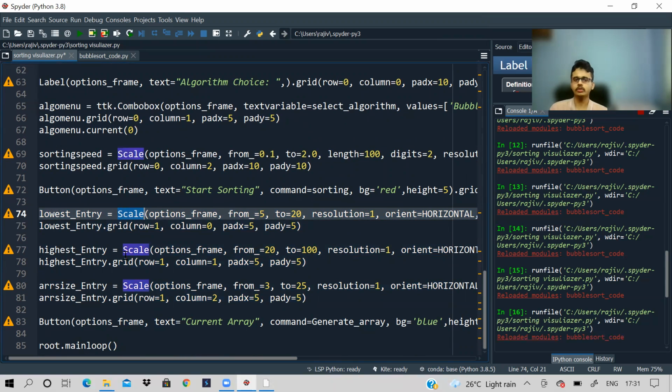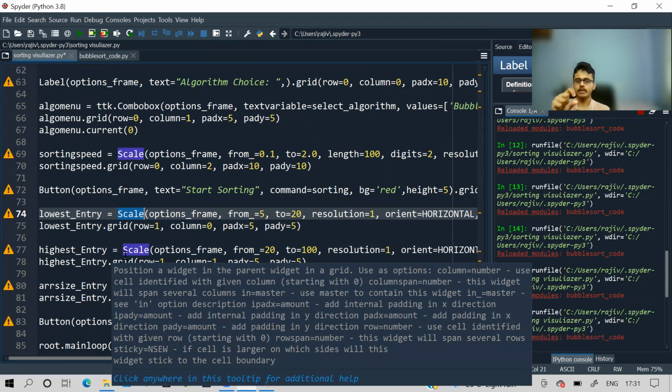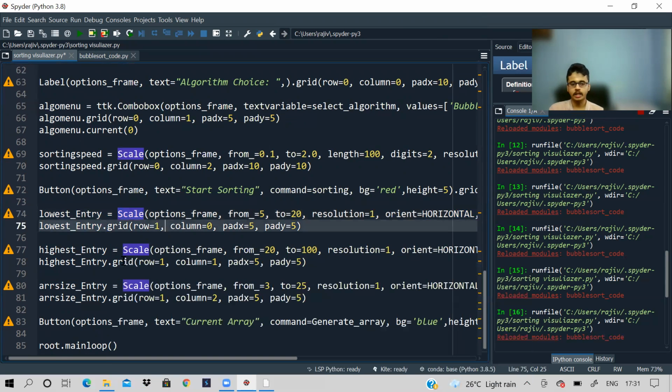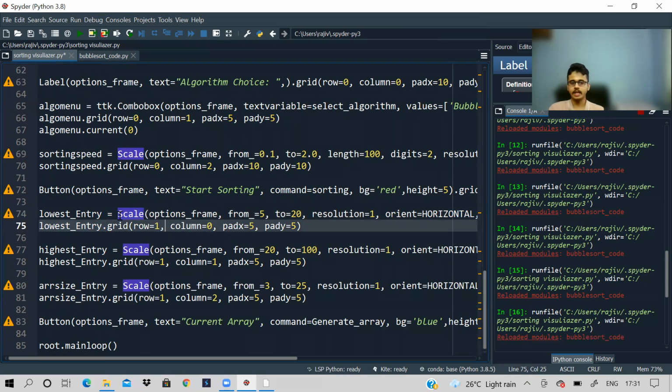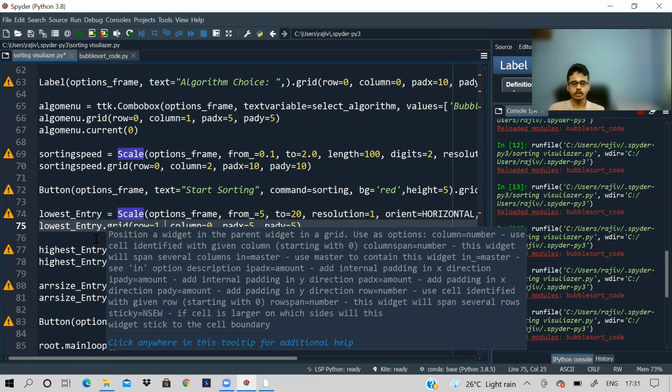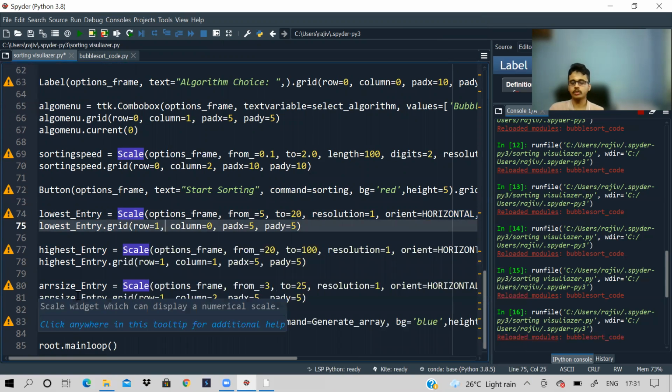Instead of scale, you can use a direct entry box where the user will directly enter what is the lowest limit, what is the upper limit, in which range all the values should lie. All that the user can manually enter, but I have kept a scale over here. I think an entry box will be good enough actually.